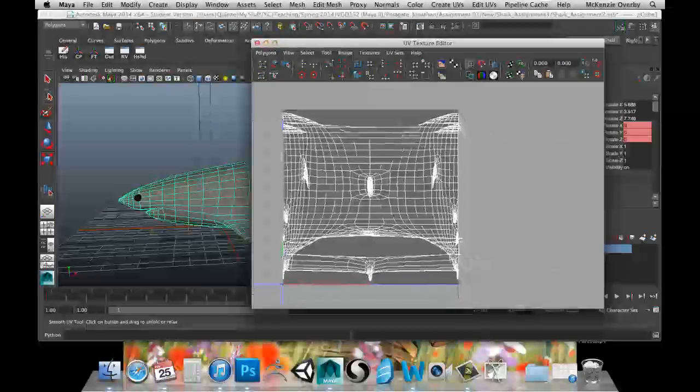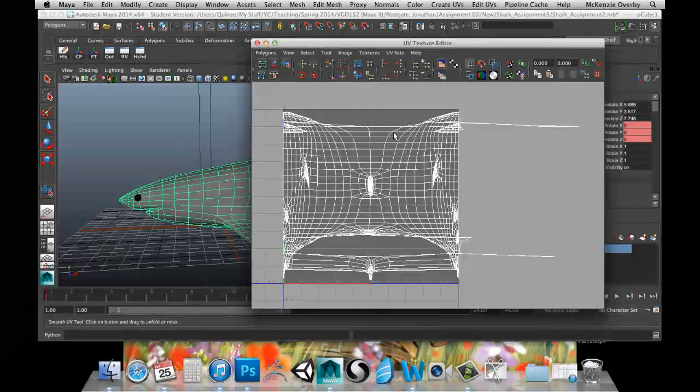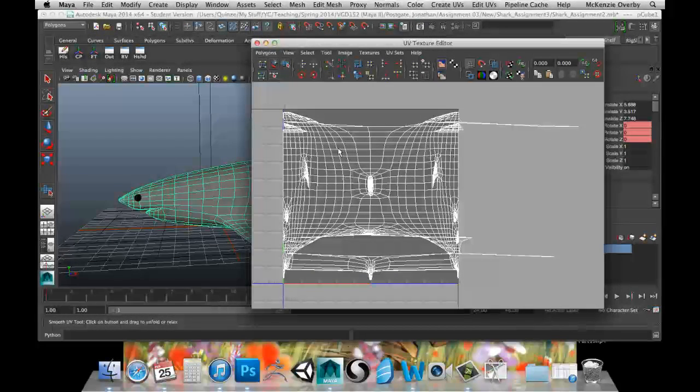Now, one thing that you'll want to go ahead and turn on as soon as you come into your UV Texture Editor window is going to be this little button right here, Toggle Shaded UV Display, okay? Once you do that, you're going to see some blue, some purple, some red, all these fun colors inside your UV set here, okay? And you can just click it again to turn it off if you want to.